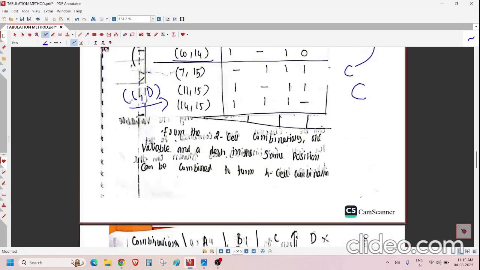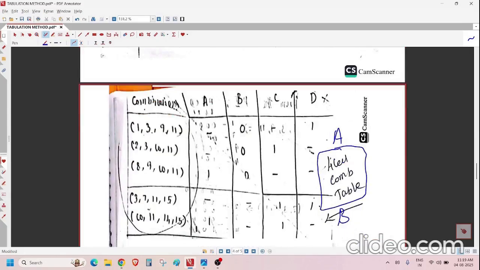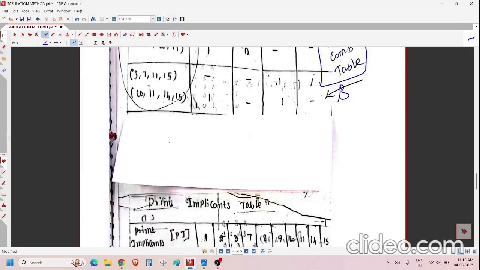Okay, so you have to check that 1,3 is present here, and 2,3 is present here, and 2,10 is present in this table. So likewise you have to compare. If any one of the combinations is not present in the four cell combination, you have to include that in a separate row, that is the C row we have to include. But fortunately all those two cell combination variables are present in the four cell combination table, so no need to worry. So we'll proceed to the next step.